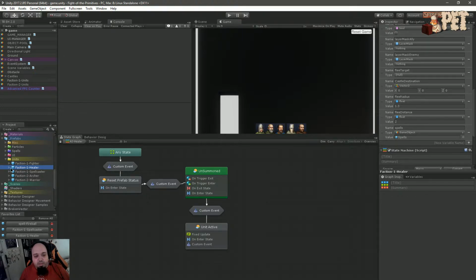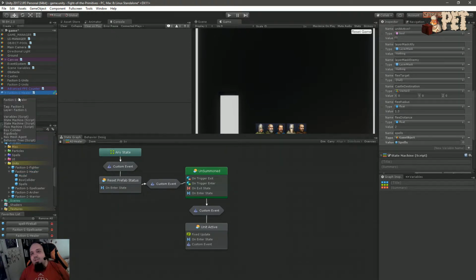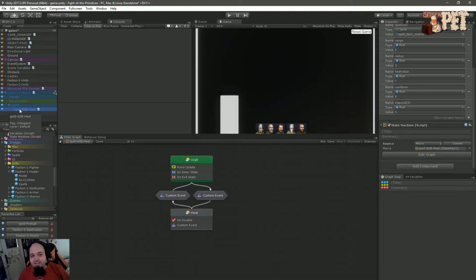Let's drag and drop it, because Unity doesn't show the children of those thingies, and it also doesn't support nested prefabs. So right now the spell is this one. If I want someone else to use this spell, I have to duplicate it and then make this a child of this, for example. That's all because of nested prefabs.